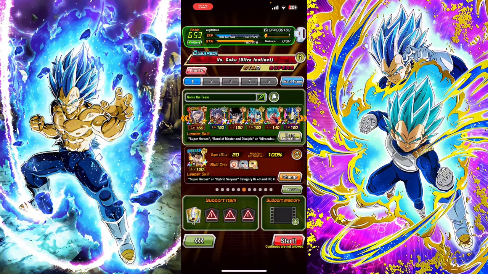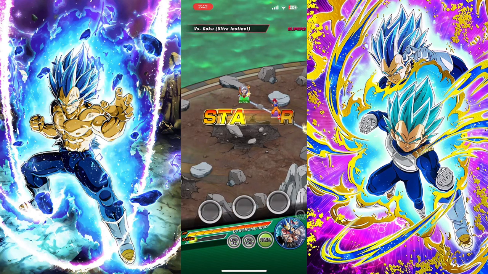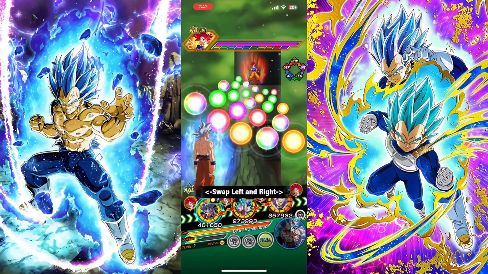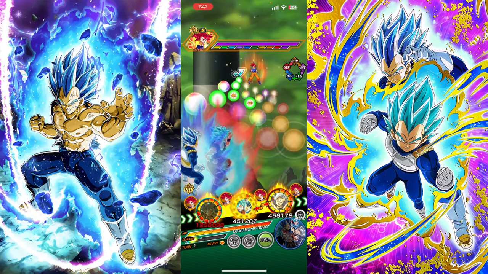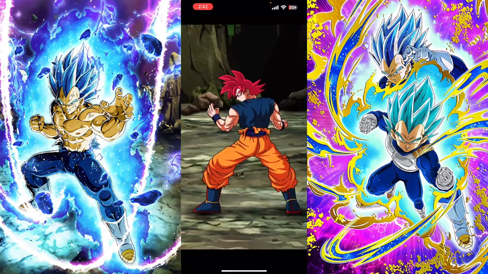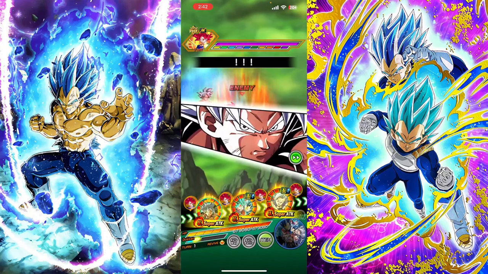I'm going to be running him on this team right here, along with lots of other Universe reps, reps of Universe 7. We're just going to go in. So this time, we're going to be going up against MUI. The reason being, when I went up against Trunks, the fight lasted like 2 seconds, and MUI didn't really get a proper showcase. So I guess you could say this is a showcase for both MUI and SSBE. MUI and SSBE do share 5 links with each other, so that's pretty good.